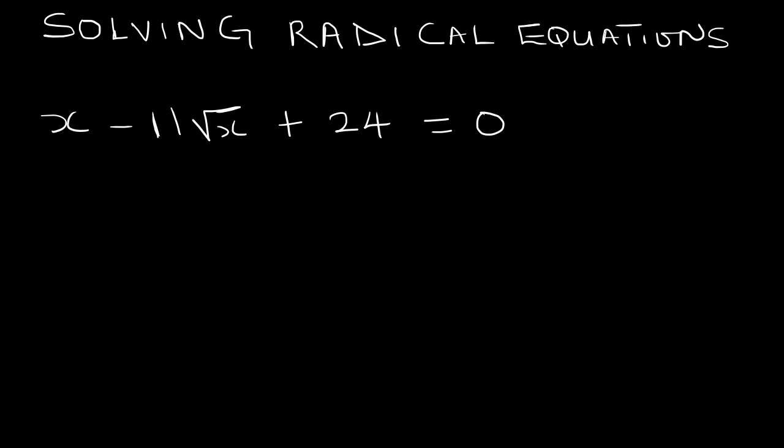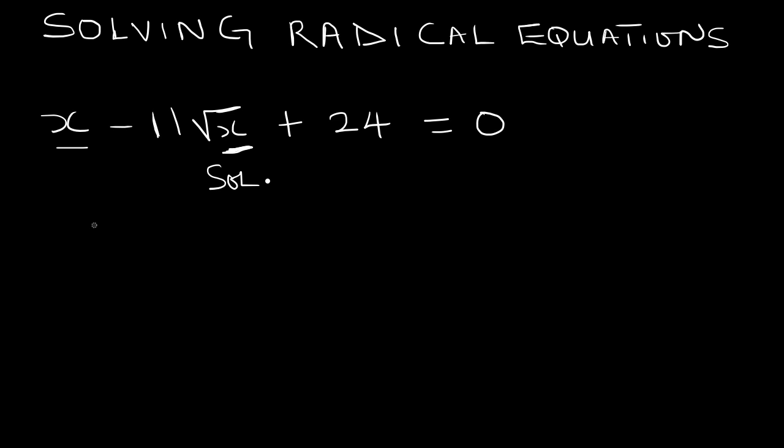From the question we have here, notice that x is the variable. And here we have x. We have another x here. Now this particular x appears under a root sign. So this is a typical example of a radical equation. And without wasting time, we are going to solve this problem and determine the values of x.